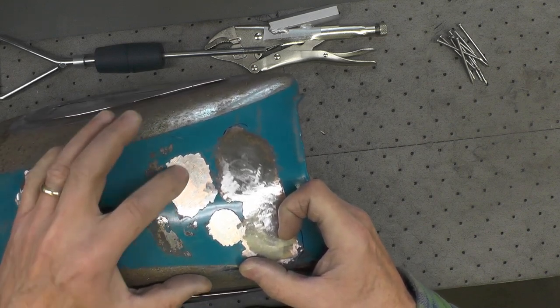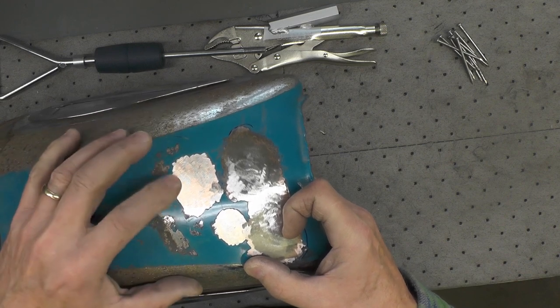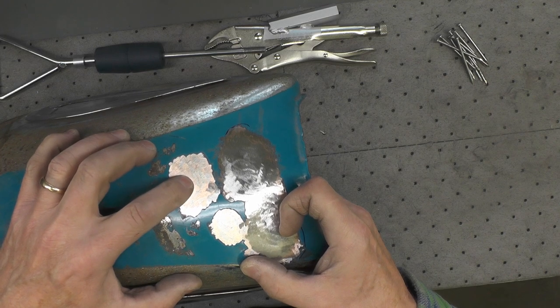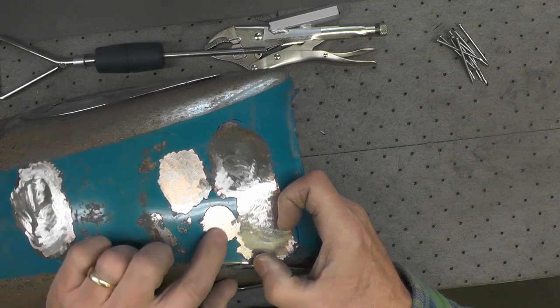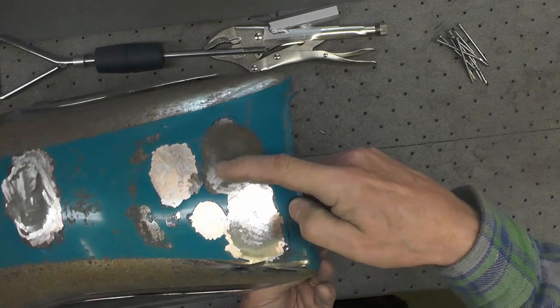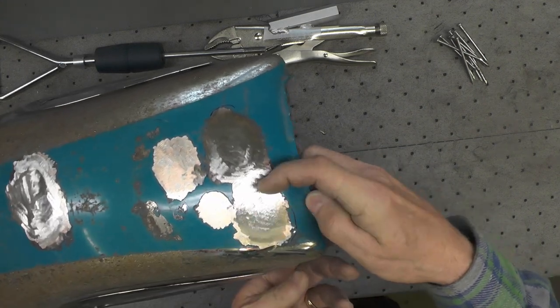this small series of dents is pretty shallow. In fact, they're very shallow. So I'm not going to use the dent puller on this particular dent. I think I'll just use body filler, as well as on this one. However, this dent right here and this one are fairly significant.